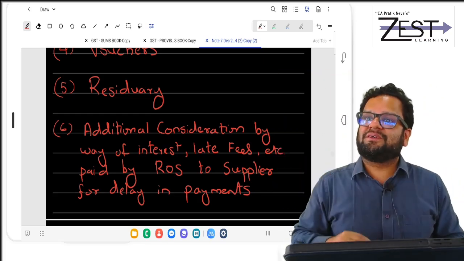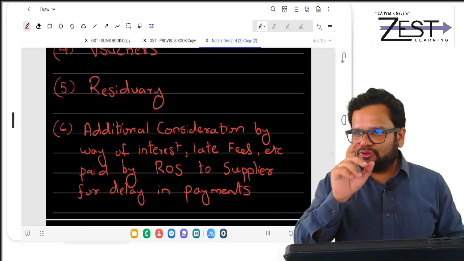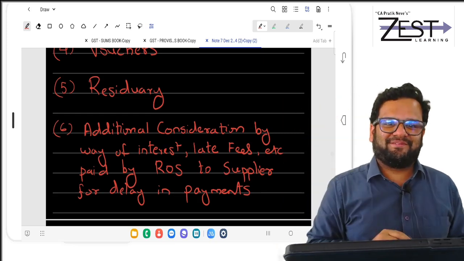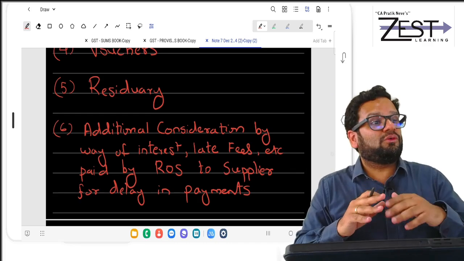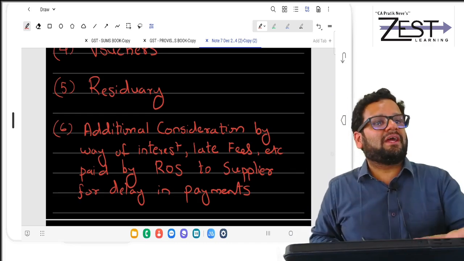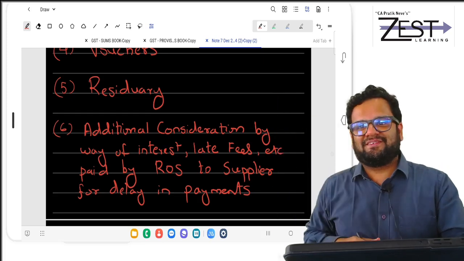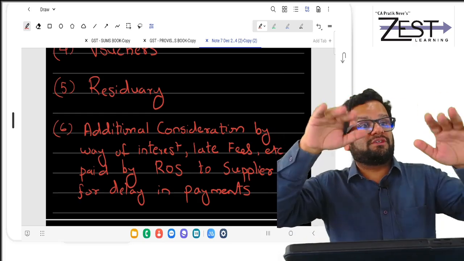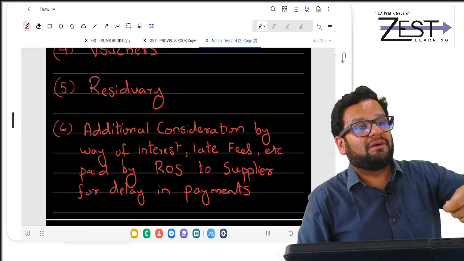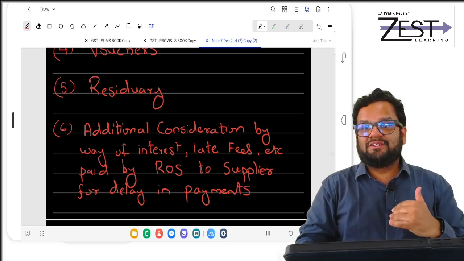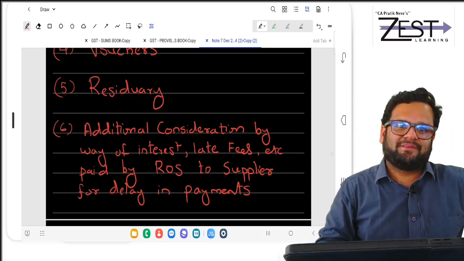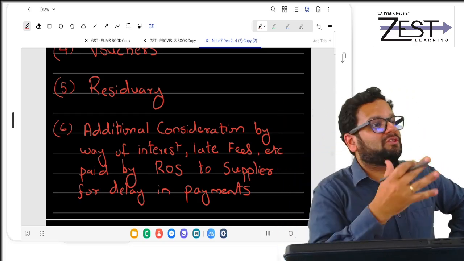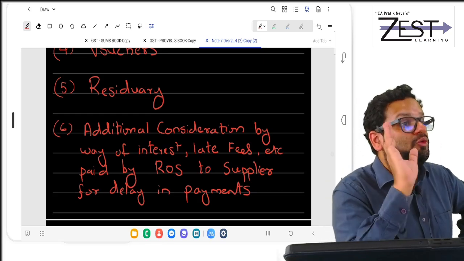But what are they actually selling me? Understood my point? They are not selling me goods actually. They are selling me a voucher. That voucher will entitle me to buy goods in future. I will give that voucher as a gift to my spouse. She will in future go to Shopper Stop, give that voucher and buy the goods. So she will redeem the voucher. So today what has Shopper Stop sold me? Today Shopper Stop has not sold me goods, it has sold me a voucher.